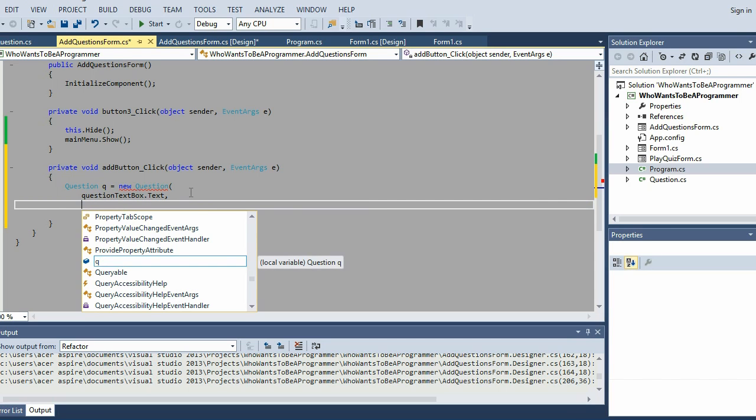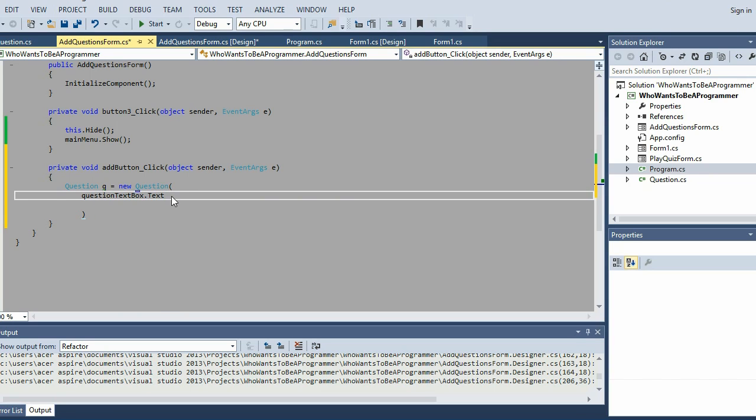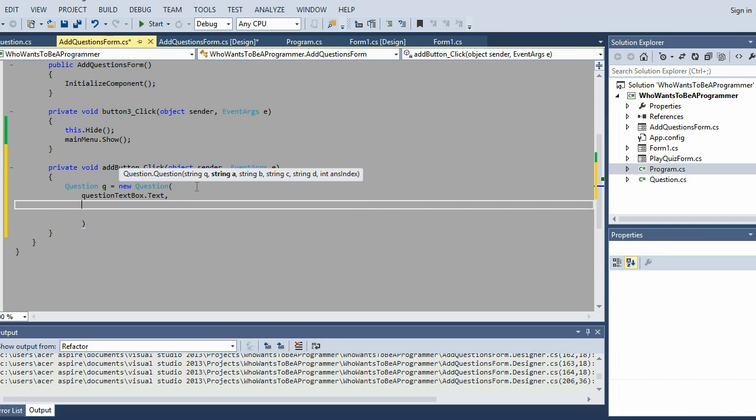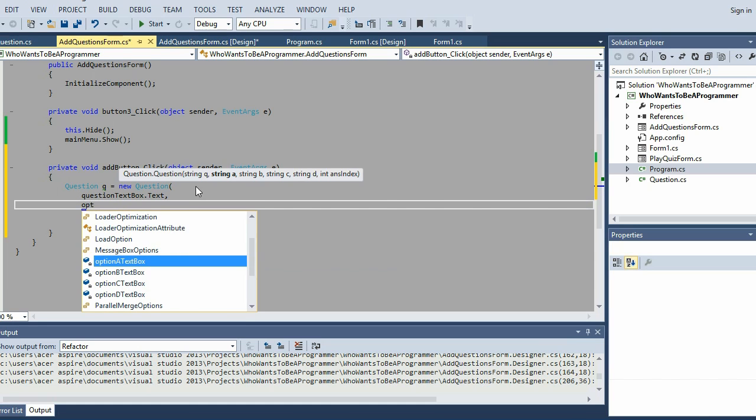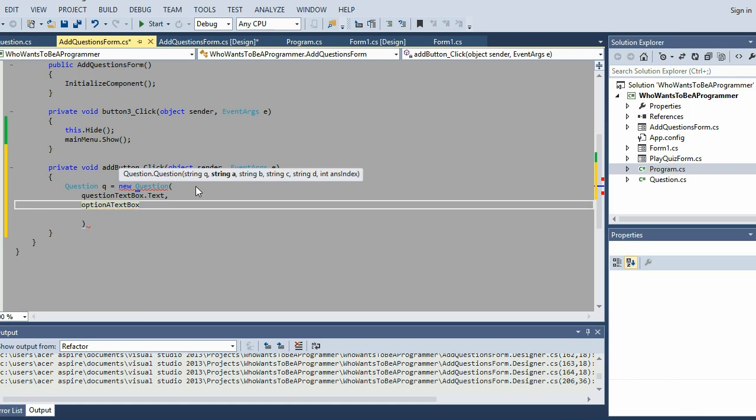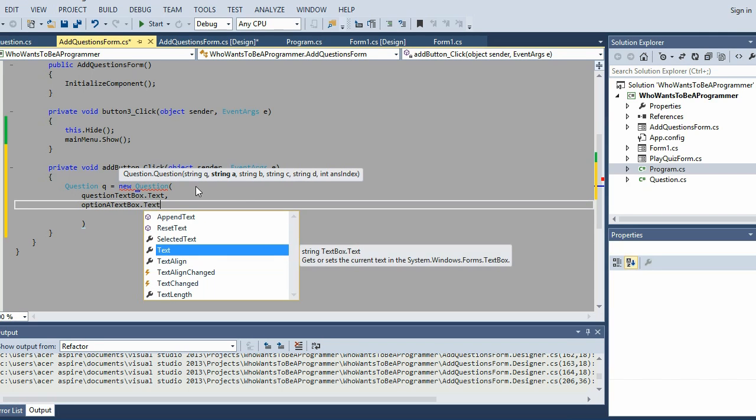Next, let's check what's the next parameter. The next parameter is the answer. Sorry, no, not the answer. Next parameter is option A, string A. So string A is going to be option A text box dot text.